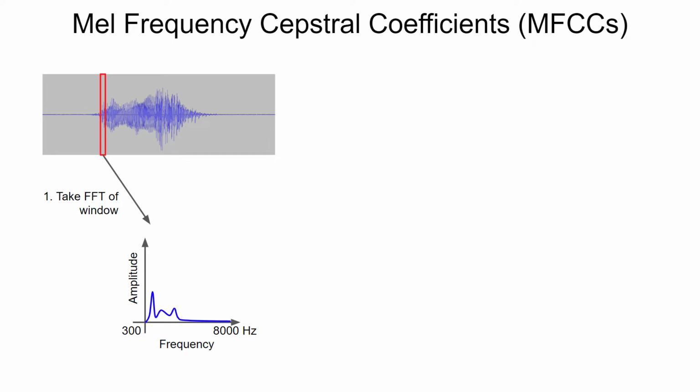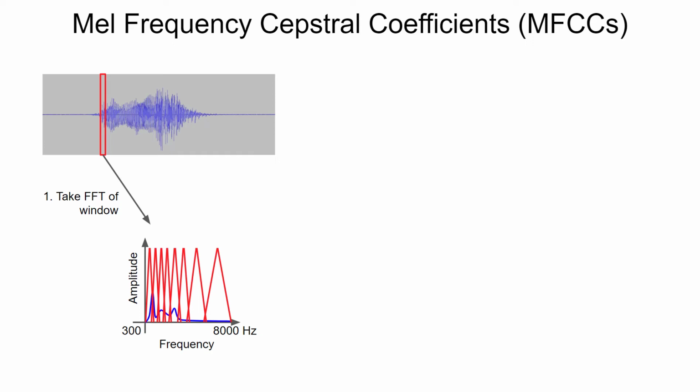We then create a set of Mel-spaced triangular filters for this FFT. There are usually over 20 filters for most speech applications, but I'm going to show you 8 here as an example. The filters for less than 1 kHz are about evenly spaced apart with equal width. Above 1 kHz, they become wider and are logarithmically spaced out. This is to mimic how the ear perceives sound, as the cochlea divides up frequencies in a nonlinear fashion.